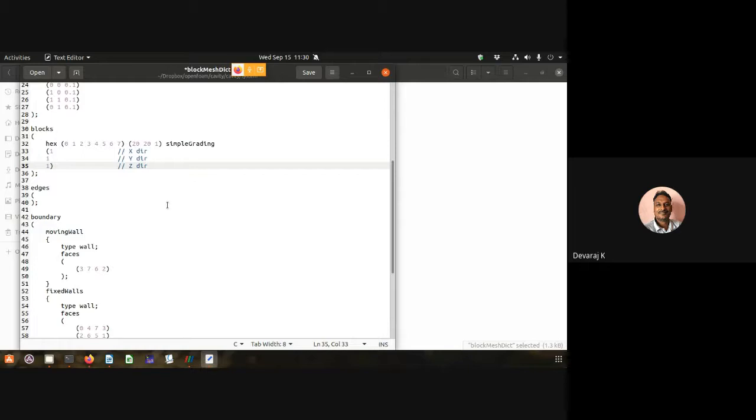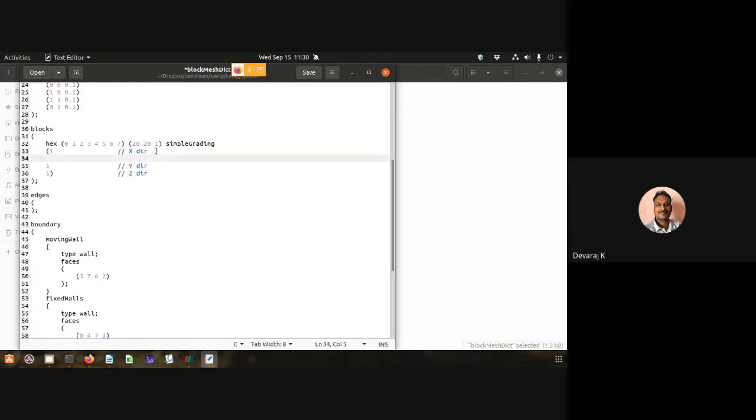Now I want this refinement only in that particular direction, whatever direction I want. Say I want the refinement only in the Y direction. So I will keep X and Z as they are, and for the Y direction I'm going to make some modification.